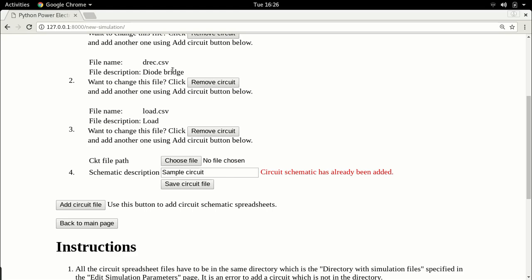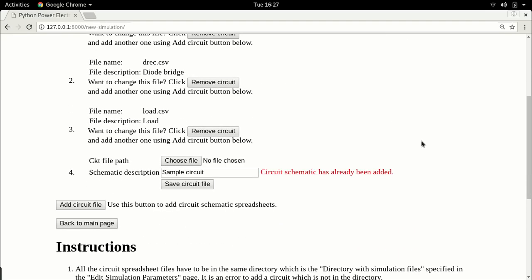And the problem when that happens is the same circuit is being added and this circuit has exactly the same components, the same jump labels and everything else. The result is there are going to be errors. Why? Because you cannot have two components with the same name. You cannot have two resistors with the same name, let's say R1. That's a violation. But if you add the same file again, you will have that problem. So that's the main reason.